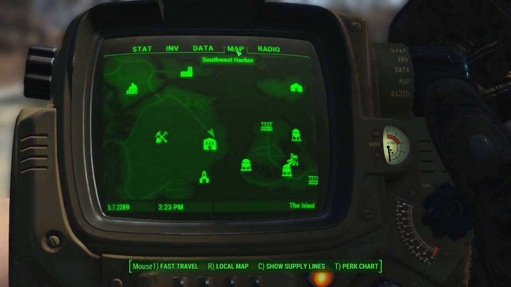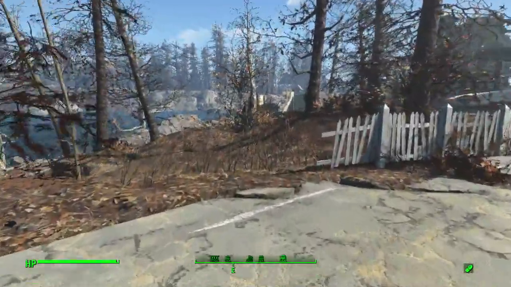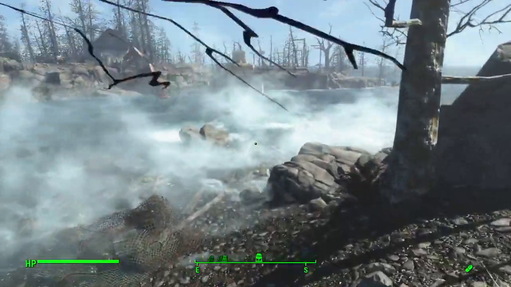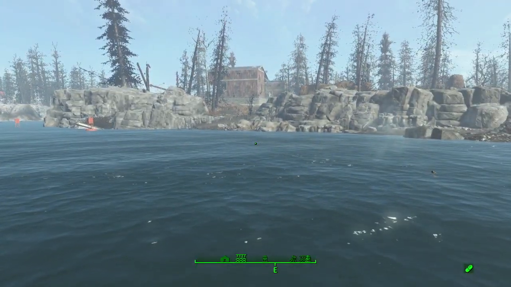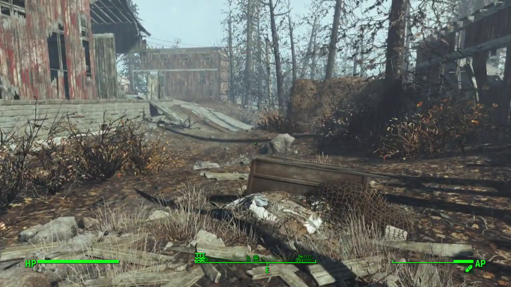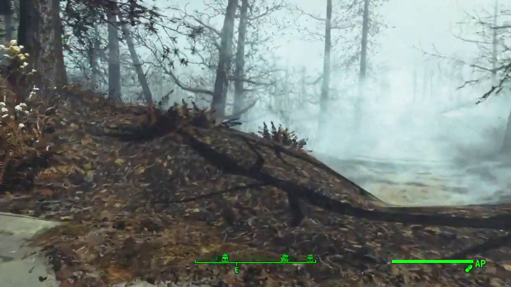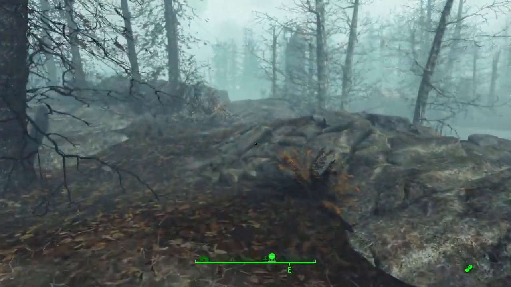Let's just check, are we on the right? We need to go left. Okay, from this house, left. So we have to cut across here. Ah, this is that other part of that other place we were before. Okay, well, we're going this direction. Yeah, this is the other pumping station place. Maybe we had to figure some things out. I remember this area. I remember there being a lot of wolves around here too.